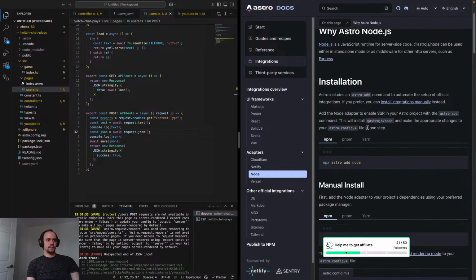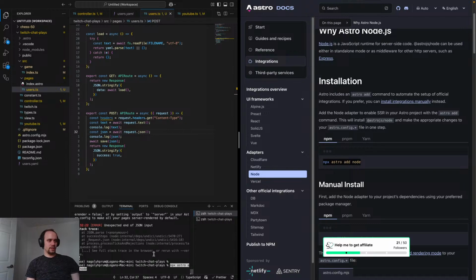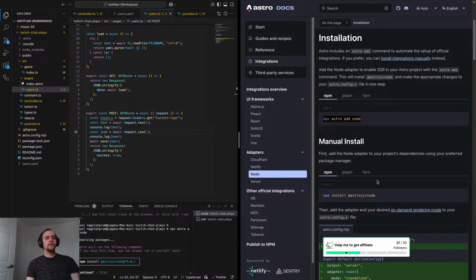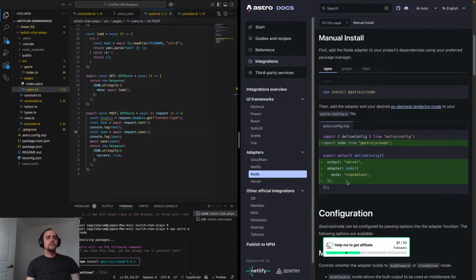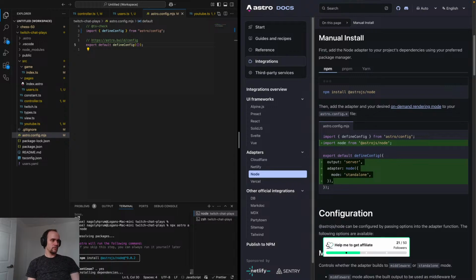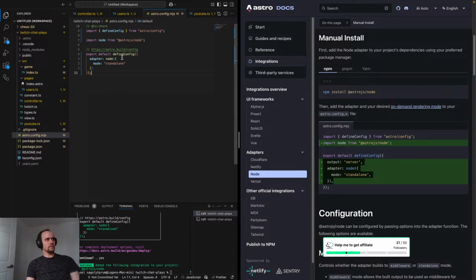To node targets. Okay, so I'm gonna do npx astro add node. And then it's gonna be in config. Does it all for me.